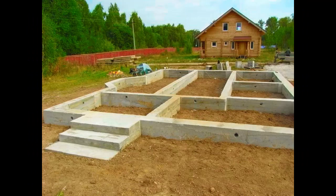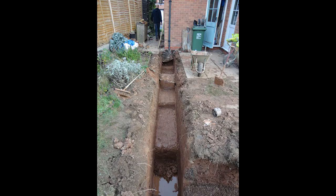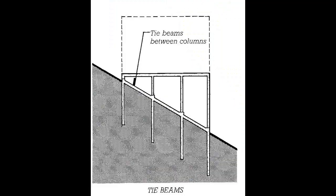As promised, this will be the fourth installment in the series, building your dream house in Jamaica. Now, what we are going to talk about today is foundation. Now, the foundation is essential for the rigidity and structural integrity of your house. You need to understand the soil structure and how it influences the extent of the depth of your foundation.